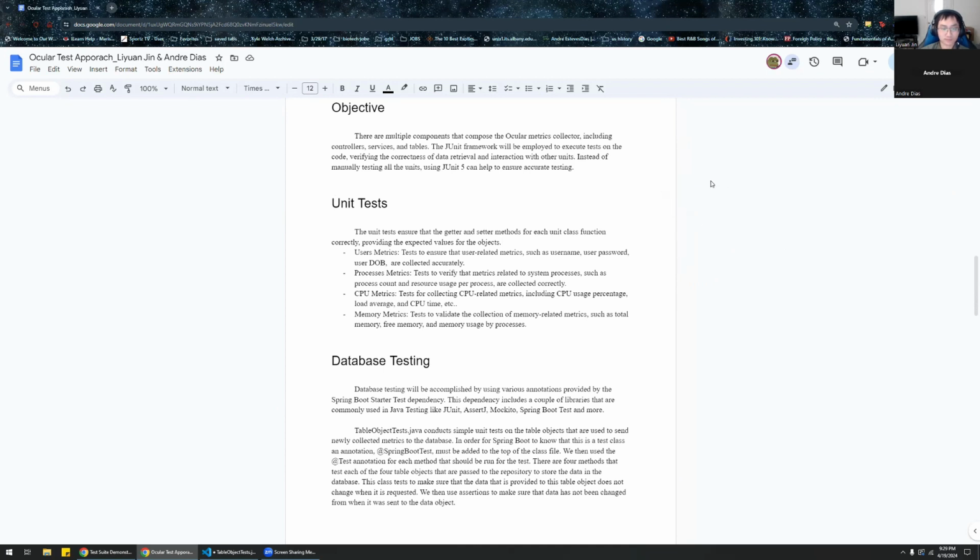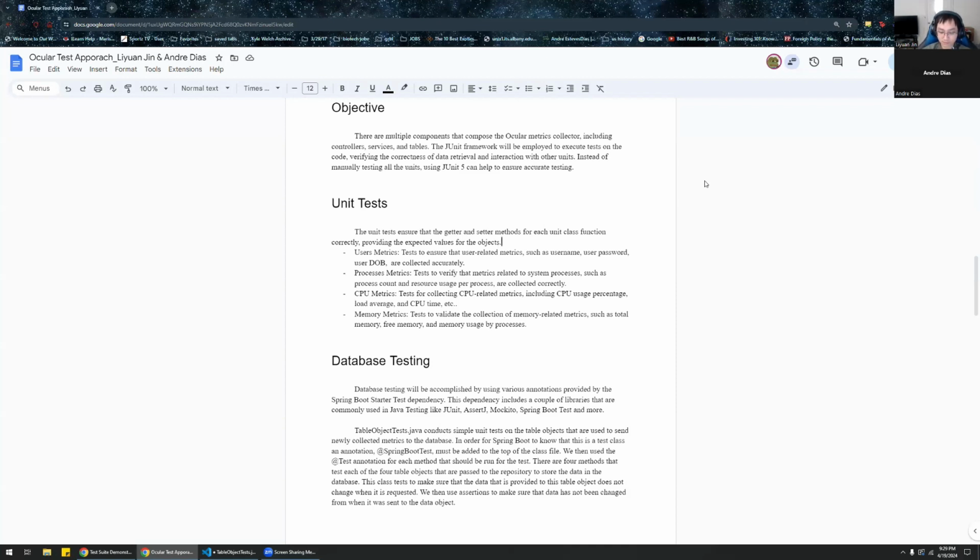First, we're going to look at some unit tests. These tests serve the function of ensuring that our data objects, getters and setters are working properly. Since we are using the Spring Boot framework, these data objects are going to be marked as entities. And we will use these data objects along with Spring Boot JPA to save the fields associated with them as a tuple of our database for each table.